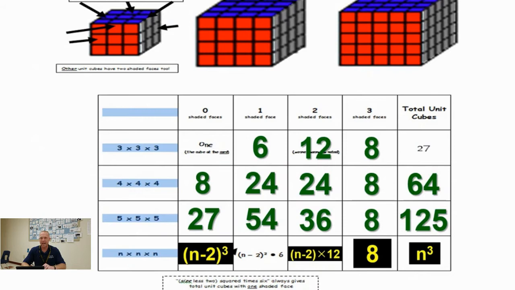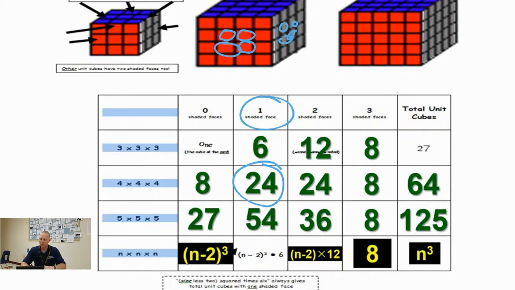So speaking of patterns, how did you do with the little cube preview where you were trying to do some counting but then ultimately tried to describe the pattern using a formula? Kind of interesting. Here's your answers. Just as a little bit of a highlight, the one shaded face sometimes catches kids' attention. One shaded face. That's always going to be these cubes that are sticking out, but only sticking out in the middle of each side. And so, for example, I'm just kind of highlighting the 4 shaded faces that you see on each side. That's why for 4 by 4 we end up with 24.